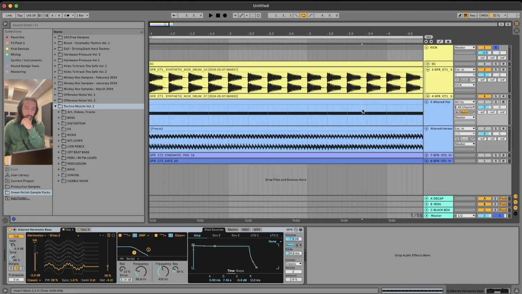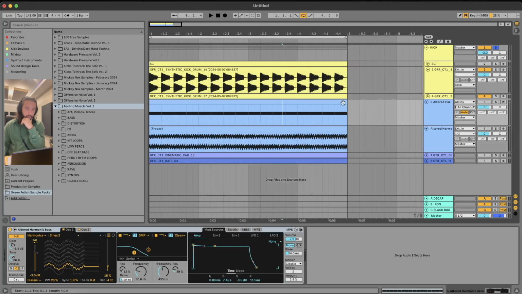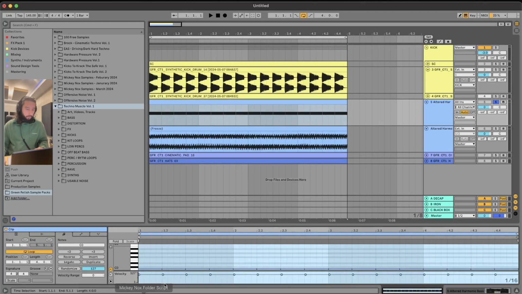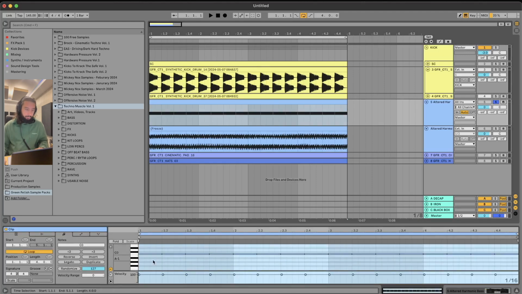So what I've done is, if I go to here, this is just a MIDI clip, just with an Ableton Wavetable, in case you like the preset, Altered Harmonic Bass. So I've just drawn, same as the kick drum, not really fussed about the key right now, I've just gone low to get a bass sound. Let's hear it. So obviously it's one repetitive sound.